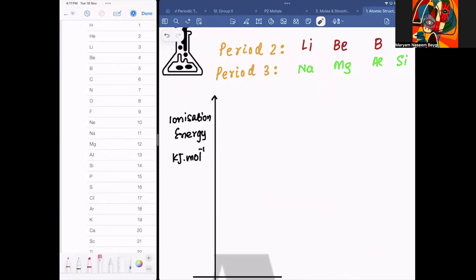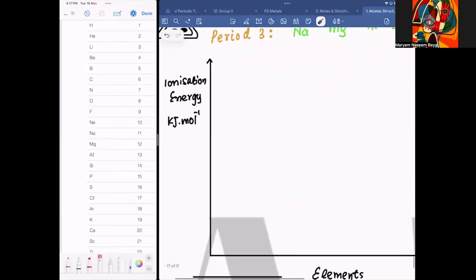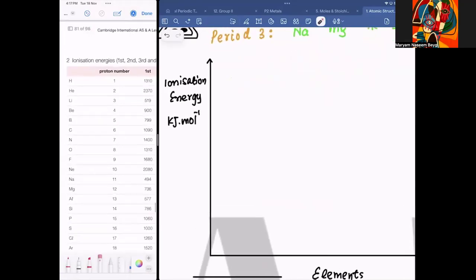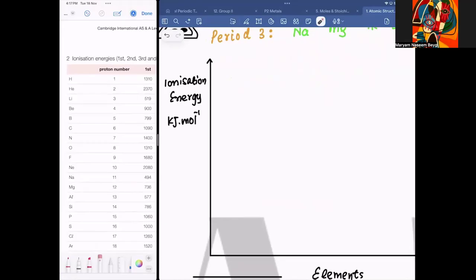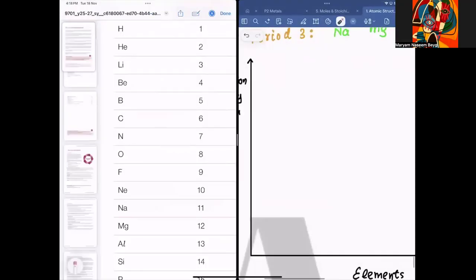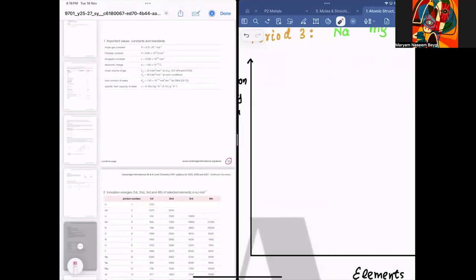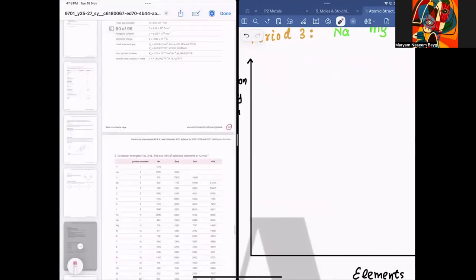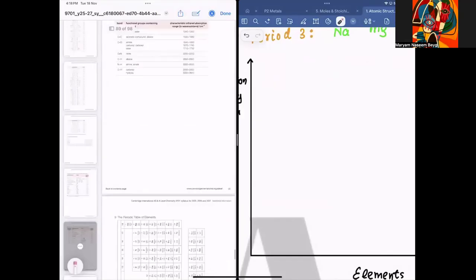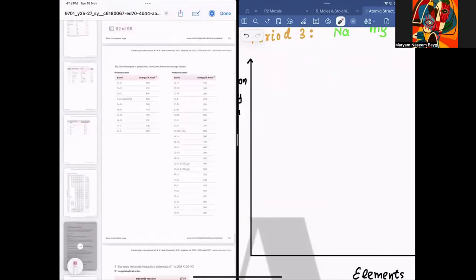Okay. So if you look over here in the data section, anyone else who doesn't have it, just search on the net whenever you get the time for the chemistry 9701 syllabus, and you will get this document. You can find it in the PDF document from page 80 till page 91, till the periodic table. So you must have this in hard copy.